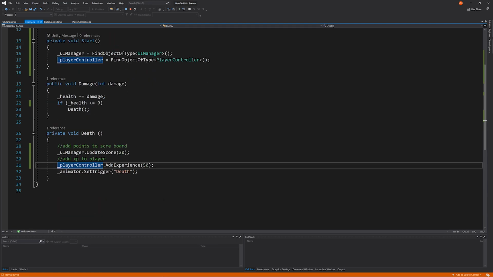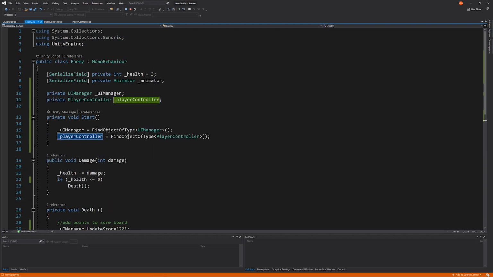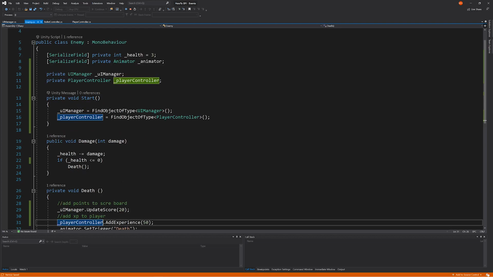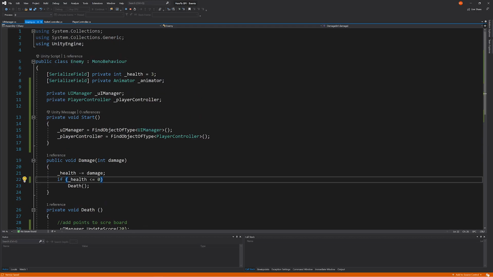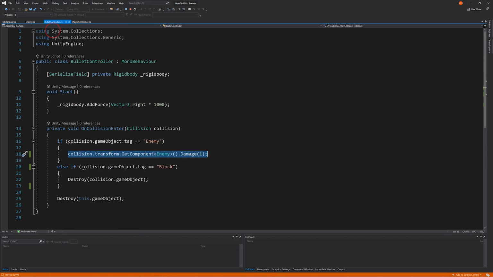And this isn't bad. And if it was a small scale project, this would be perfectly acceptable. But again, what happens if we want to do more than this with the death function? And later on, if we want to add on, it means adding in more and more code. There is a much better way. And so what we're going to do now is fix up this section here for our death function. And in our bullet one, we're going to also change these up.